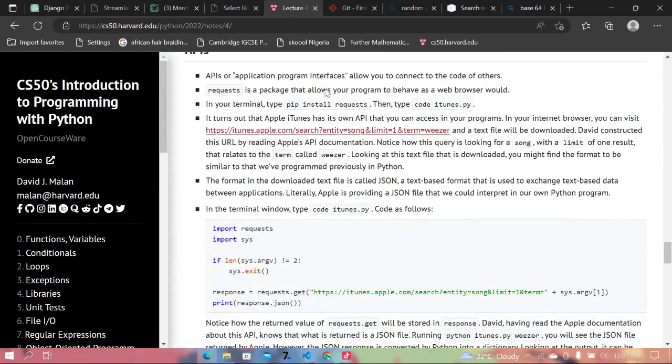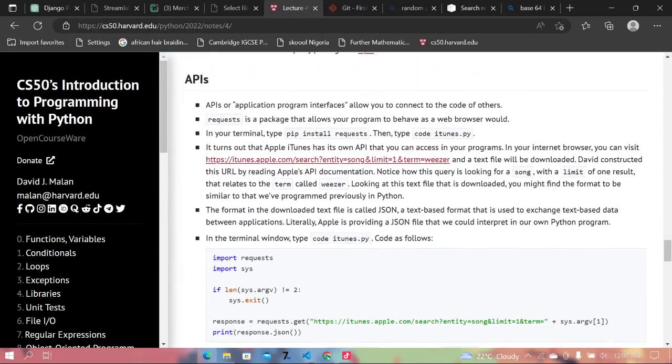The app they use here is iTunes. I don't even use iTunes. So first of all, let's install it with pip. Remember I was saying that if you want to install, you use pip install. Something most people don't tell you is that all these packages occupy space on your system, obviously. So if you realize a package you installed, you're no longer making use of, you would want to run pip uninstall and the name of the package, and it's going to uninstall that package. But now we want to install requests, so it's just going to be pip install requests.